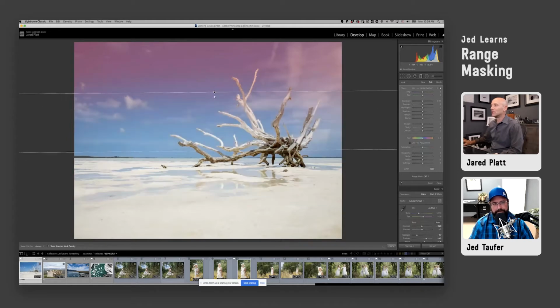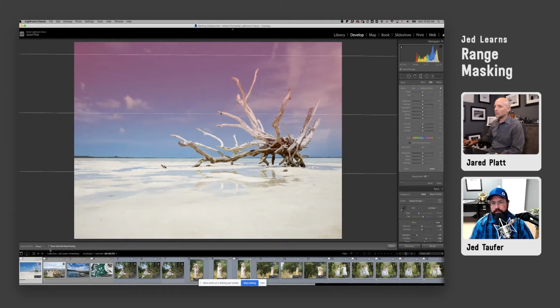I like that tip. You can see that it's 100% at the top and it's 0% at the bottom, and I can drag that down as far as I like. Now, in this case, because we're going to be doing some range masking, we can break a lot of the rules. Normally, if you were using your gradient, you would be very careful about where it hits. You don't want it to hit this root. You don't want it to hit down here in the sand, because you're worried about the way it transitions.